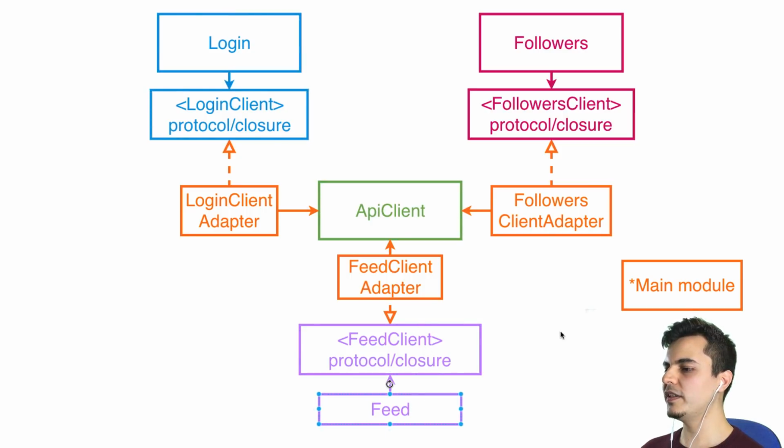Now, this is completely modular because you can use this API client in other applications. You can use the login in other applications, in other contexts. You can use the followers module in other contexts as well. You can just compose all those things together. And when you're testing, you compose it with mocks, or you compose it with stubs. You compose it with whatever you need. Absolutely. You open up possibilities. Level 4. Yeah, as I mentioned before, freedom.